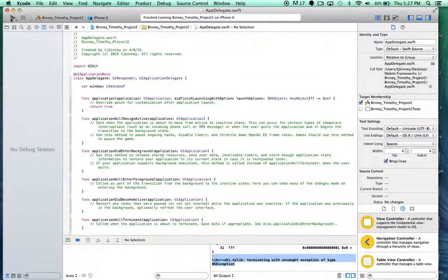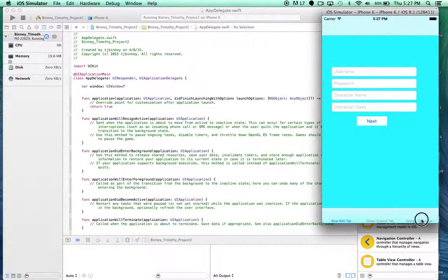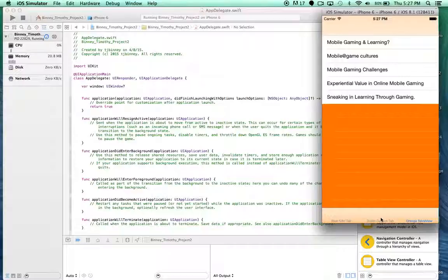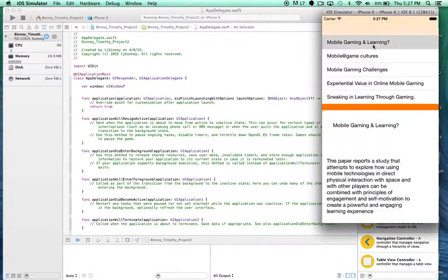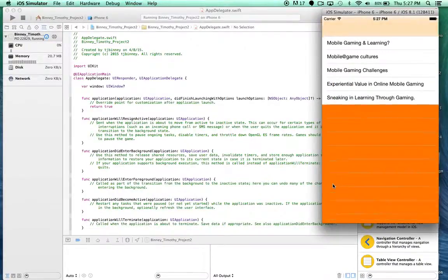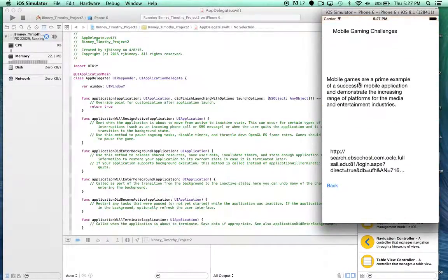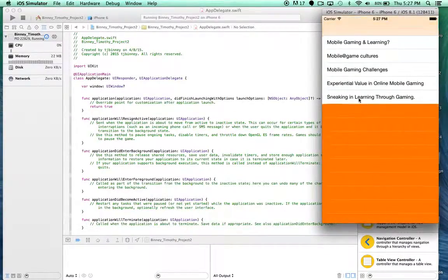And as you can see, I'll run this one more time, but it's only when I click the green tab now. This works fine. I can click on this. It gives me the title. It gives me the information, a little excerpt from the actual article, and then here's the URL, all based off of everything. And as you can see, just so it's not all the same info, this all changes based on which index path, obviously. But see, my tabs still disappear. As soon as I dive into the view, they disappear.